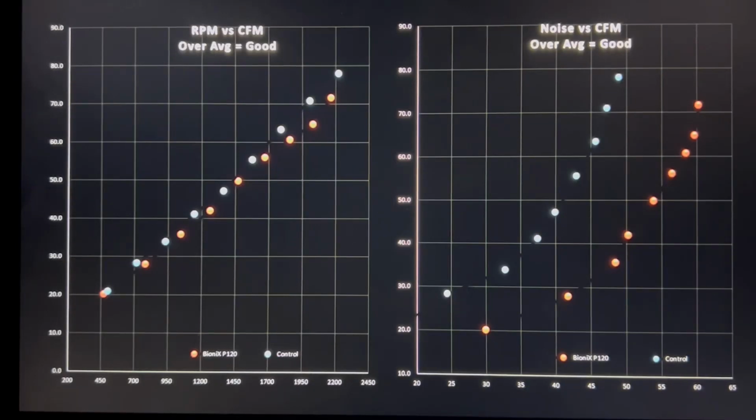Next up, we're taking a look at CFM. So CFM is sort of interesting. A lot of other reviewers take specific looks at CFM, which is cubic feet per minute. It's a volume of air. It's certainly a valid way to test fans. However, it's important when air is traveling through a heat sink or a radiator or something like that, because then it's literally pushing air through a channel, and how the air dissipates in every direction doesn't matter.